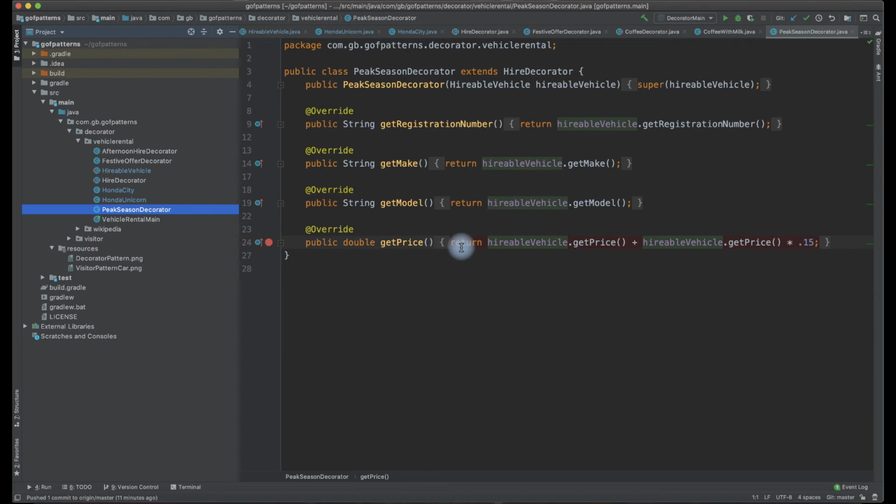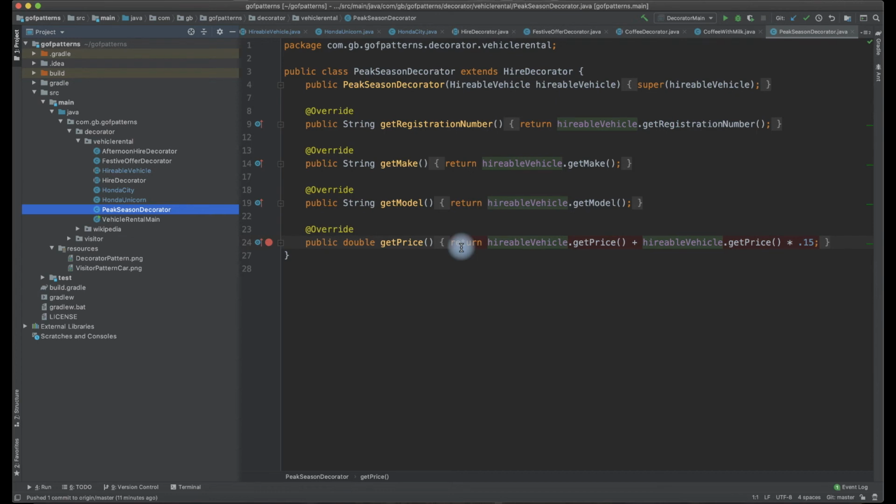So I'm coming up with a decorator called the peak season decorator, which again is supplied with the vehicle, and I get the model, make, and the registration number from the vehicle which is passed to me. It can be a car, it can be a two-wheeler, or whatever it is.